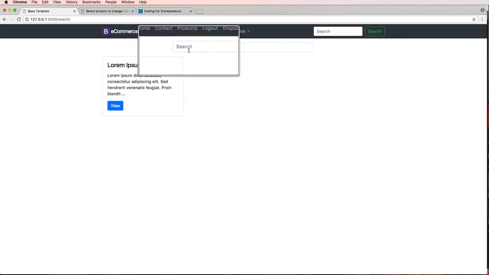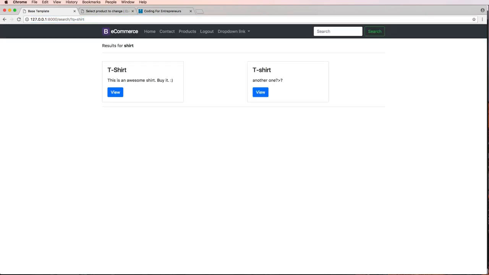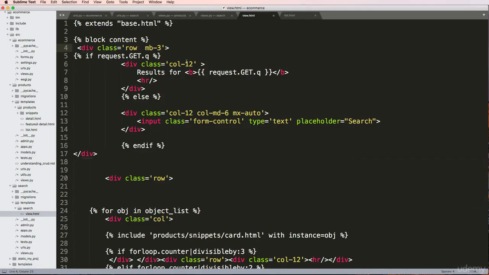Now, we could keep this search bar here all the time, regardless of whether or not we are actually searching for an item, but we already have a search bar. It's right up here. So I also want to do a couple more things with this and relates to padding.